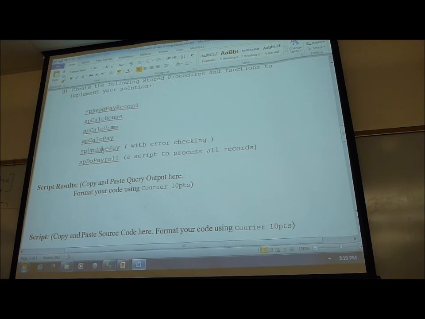This needs to be a stored procedure with error checking. And then you've got something here called do payroll, and that's going to be the thing that calls all these other functions. We could change this to a function, and we could change this one too, because we're returning one value back. So we get a little mix here. And we'll change this to a function.